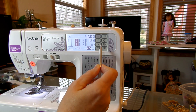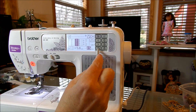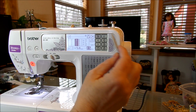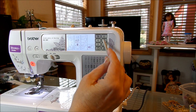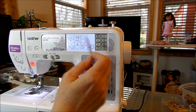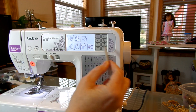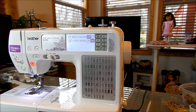This is your embroidery function — it won't work right now because we're in sewing mode, but once you go into embroidery mode it will start working. These are also embroidery mode buttons — that's your main embroidery mode. Here are your preset patterns and alphabets, which we'll talk about when we get to the embroidery side. Then you have this button that looks like a little piece of paper with a bent corner — that's where you set all your functions.